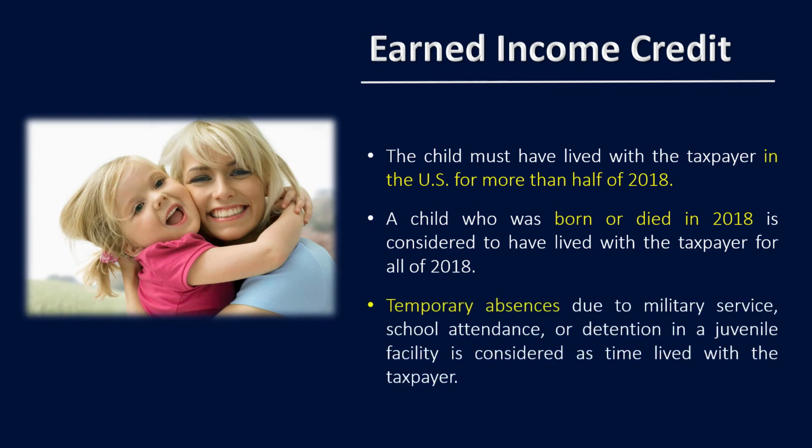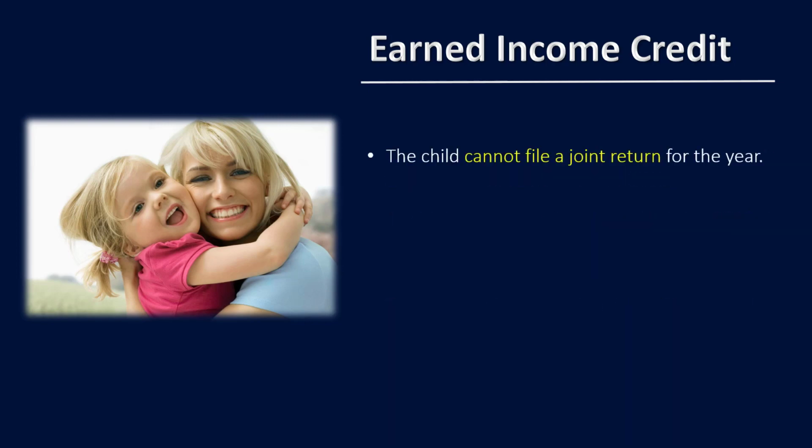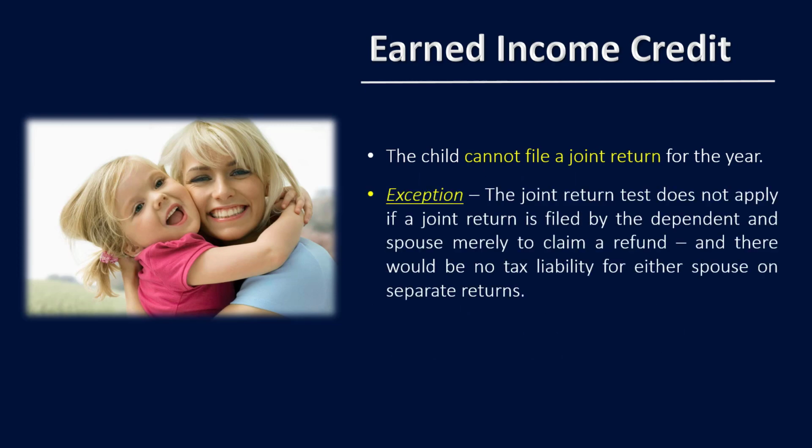Temporary absences due to military service, school attendance, or detention in a juvenile facility are considered as time lived with the taxpayer. The child cannot file a joint return for the year. Now there's an exception to this as well. The joint return test does not apply if a joint return is filed by the dependent and spouse merely to claim a refund, and there would be no tax liability for either spouse on separate returns.